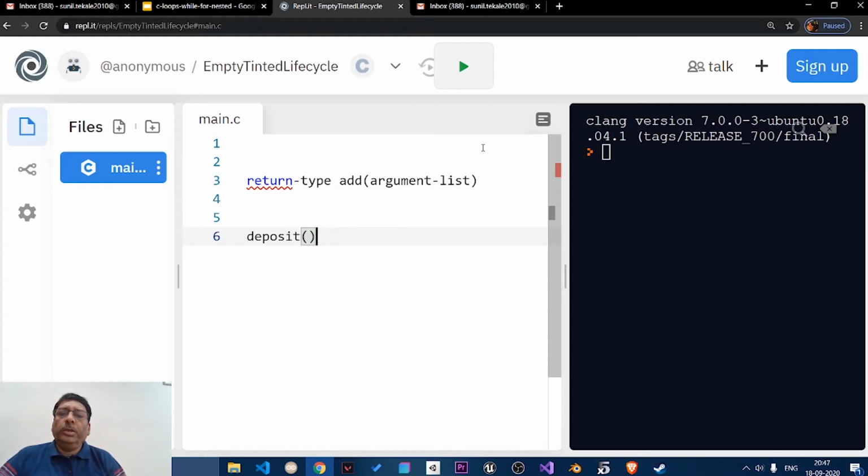So you are not going to write anything as the arguments, because you are not providing anything to that particular person, and you are not asking anything from that particular person after completion of task. So what is that you do? You just write the name of the function as deposit, and then you write this open and close parenthesis wherein you are not providing any value, so keep it blank.